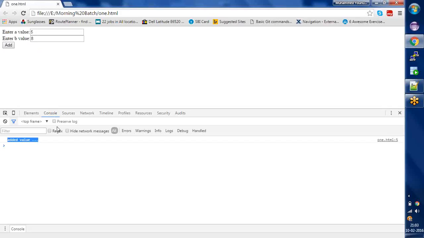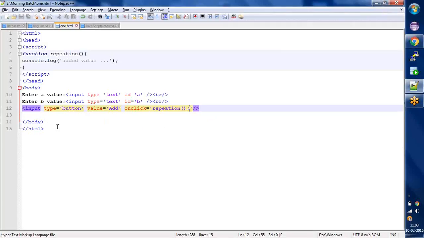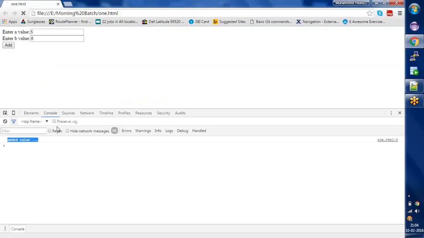Yeah, but it's not coming as 13. Why? Because we didn't specify anything to be added in the script. Correct. So let me write 5 plus 8. So you got 13.